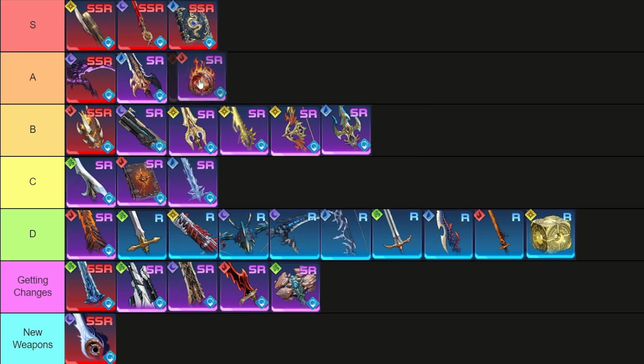But this damage increase is just amazing and is very, very nice, and it makes it probably the best fire weapon in the game. So honestly, it could go S tier for that alone, because there's just no good fire weapons in this game currently. But I'm going to keep it A tier for now, as yeah, I think the Orb of Avarice is a very, very good weapon.